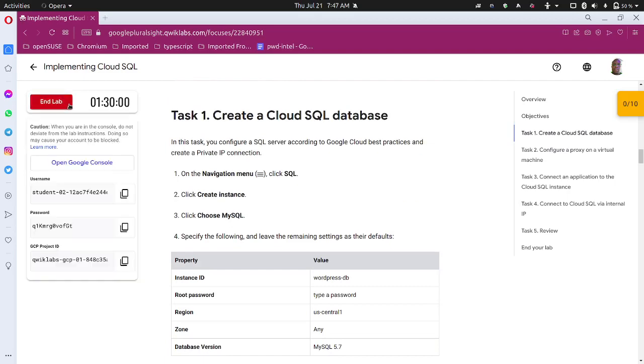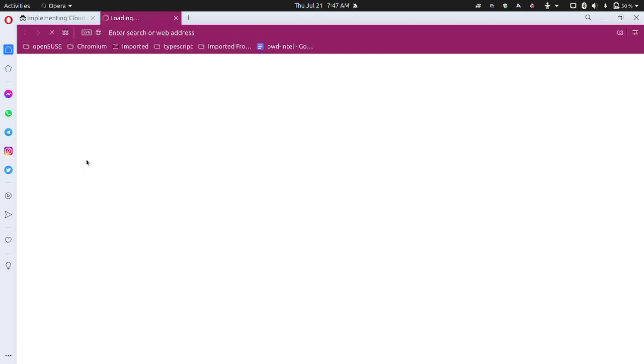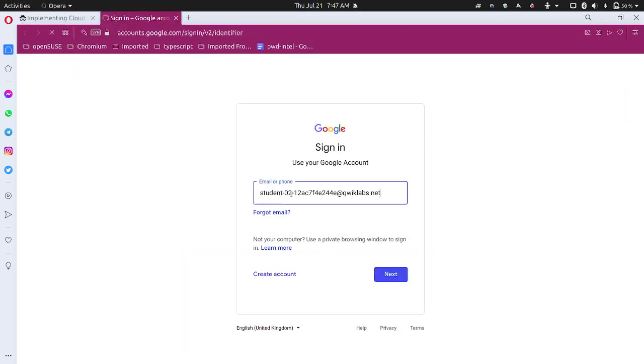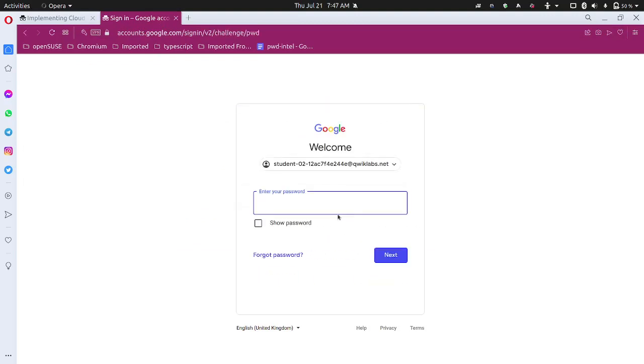Let's hope I'm still within my quota. I am. Okay, so I'll open this lab. Normally it will populate this with the email that has been supplied by the lab. Use that email and not your private email, please.